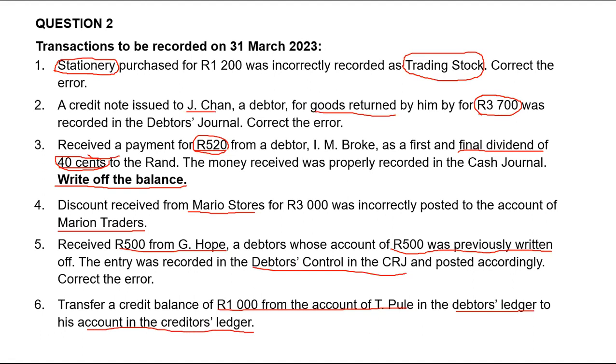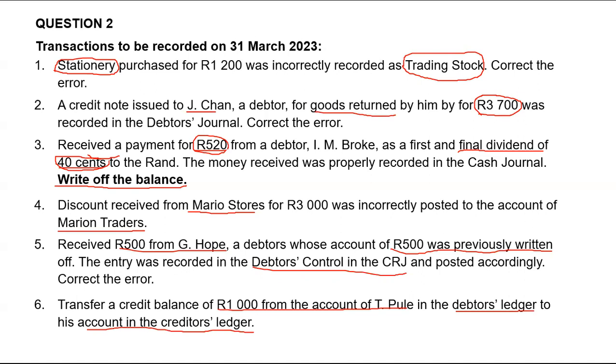And when a debtor has a credit balance, remember the definition of a debtor. A debtor is a customer that owes the business. Now, if it has a credit balance, it could be us having made a mistake or incorrectly recorded the value. And then when we corrected it, we realized that, oh, it has a credit balance. A credit balance in the debtors control means that debtor is no longer a debtor, it's a creditor. So T Pule is sitting on the credit as a debtor, and that is wrong.